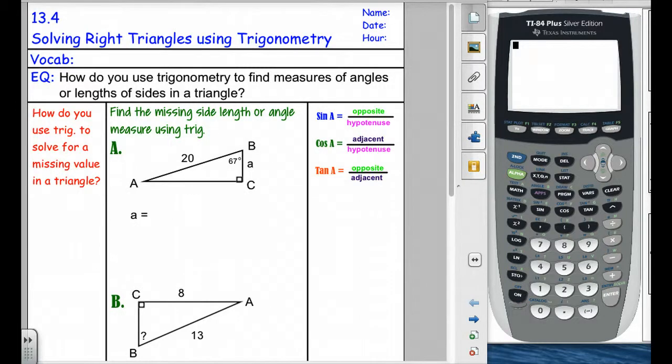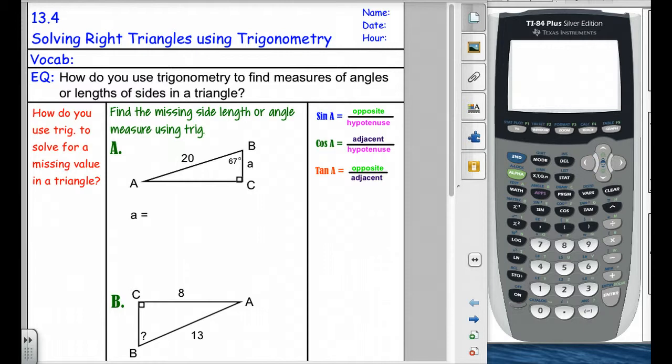Today we're going to take a look at using our right triangle trigonometry that we used in 13.3 and use it to find missing measures. I was able to find an interactive version of our calculator, so you'll be able to see what I'm punching into the calculator to get this information, which hopefully will be better than just the screenshot we had in the last video.